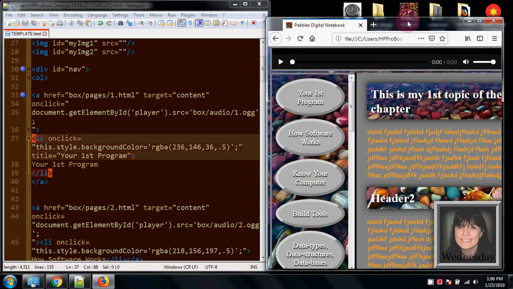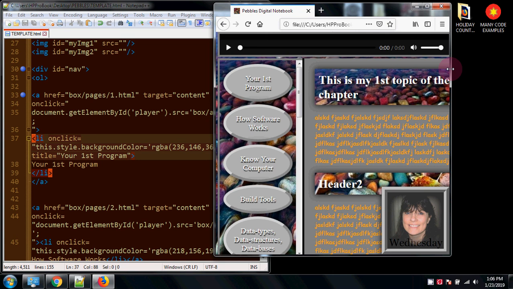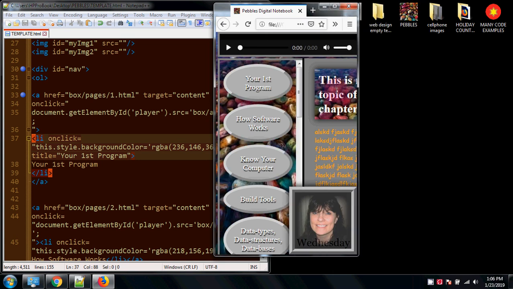What was happening was, as I made this page smaller and smaller, this content area started to smush this. Well, I've since changed my mind and didn't want that to be, so I set my nav to a specific static width. So now I no longer have that problem. But if you ever have anything that gets covered up and you want the element to have a tooltip, a pop-up like that, all you have to do is set a title to it.